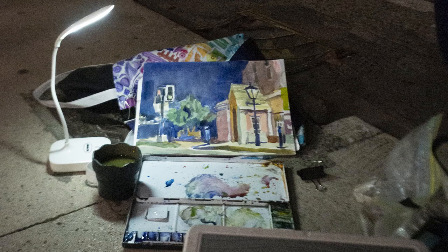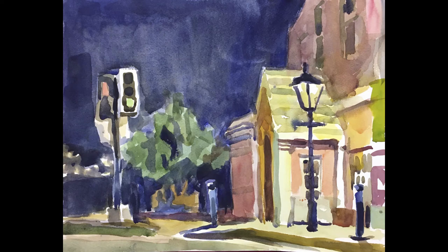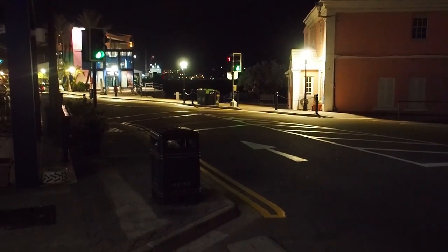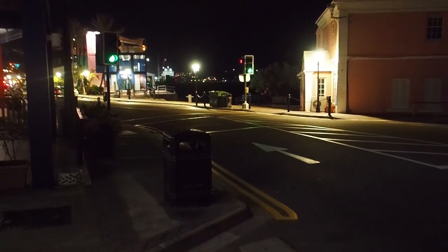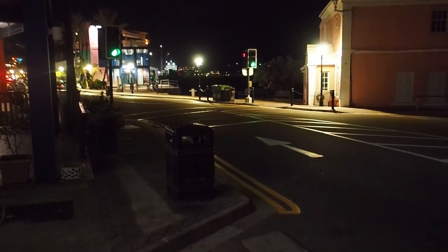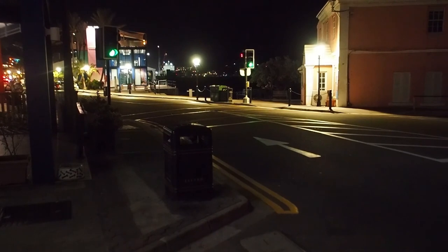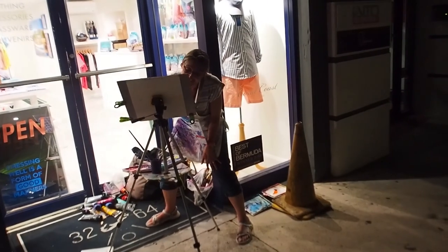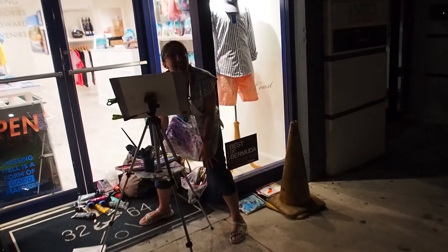I did a watercolor in Hamilton for night painting. One person joined me but others were on Old Boys Point and along Front Street and other places. I'm on Front Street and it's getting quiet but there's still at least one artist painting, and I wonder if they're painting in red. Can you guess who that is? You can hear their laugh.